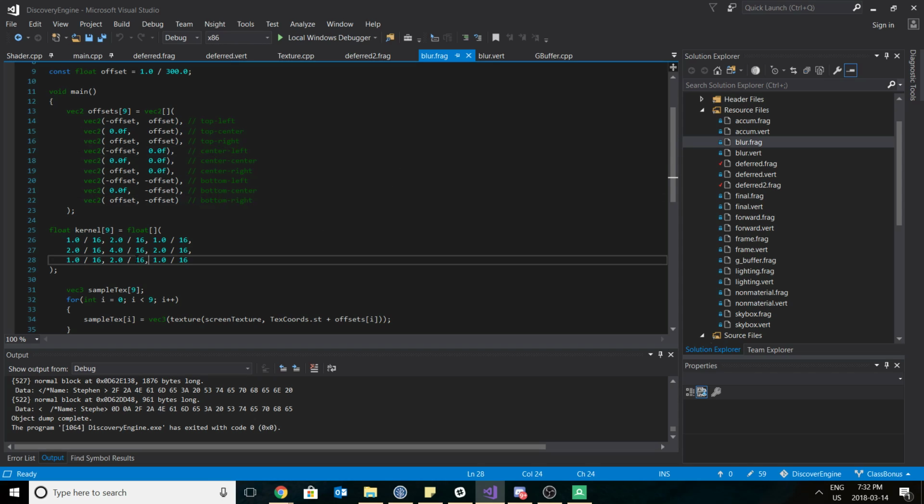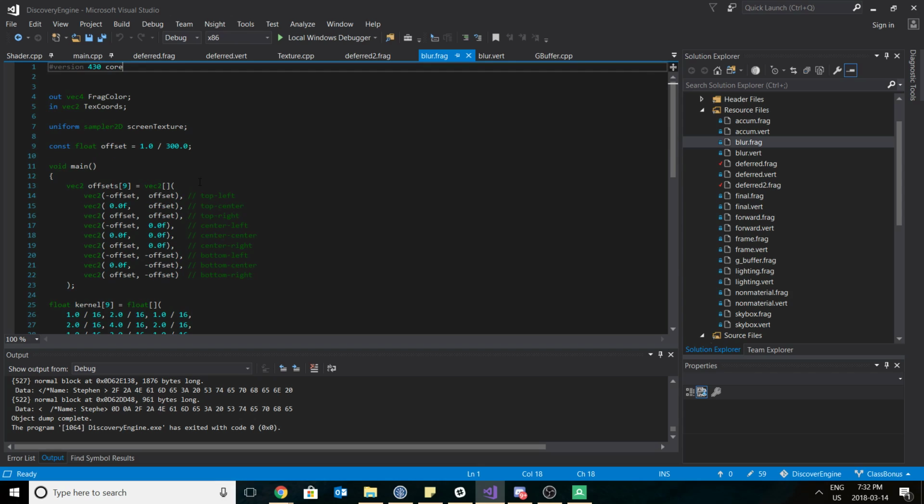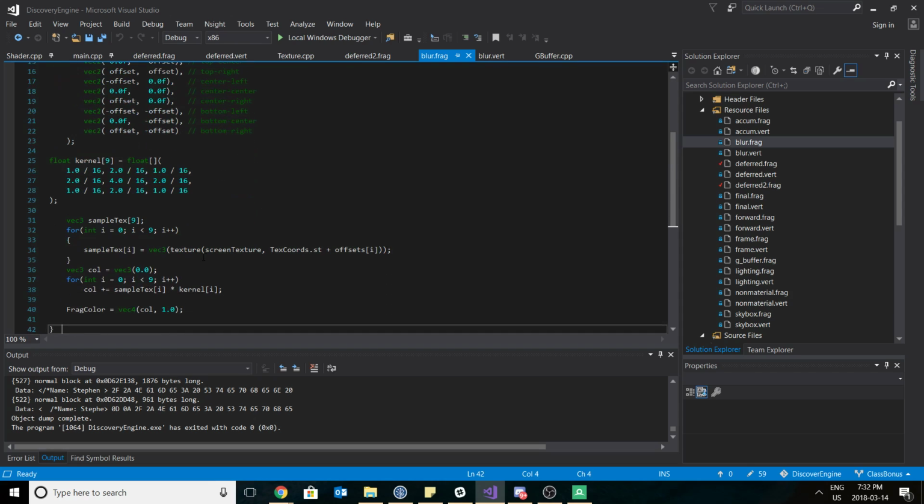This allows us to offset some of them to different values that give us an actual blur effect. So in this shader, we set our offset values, we set our kernel, and we sample from these kernels to get our actual blur on screen. And that's how we would apply blur.